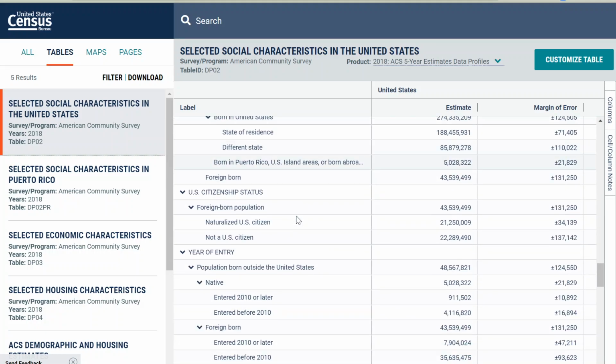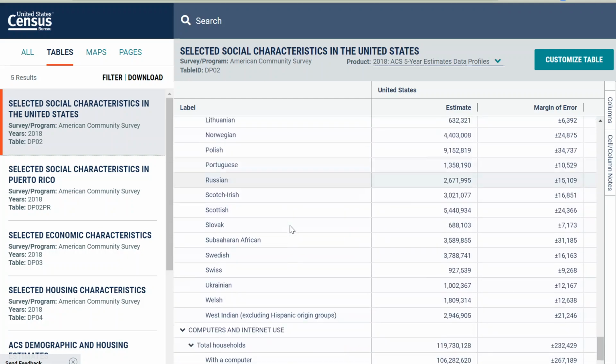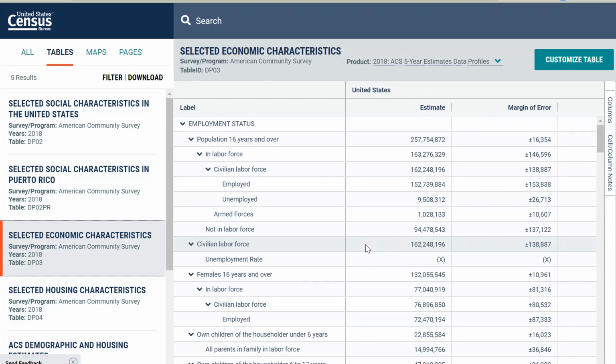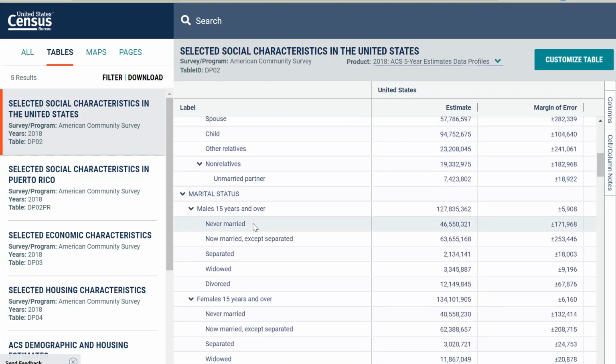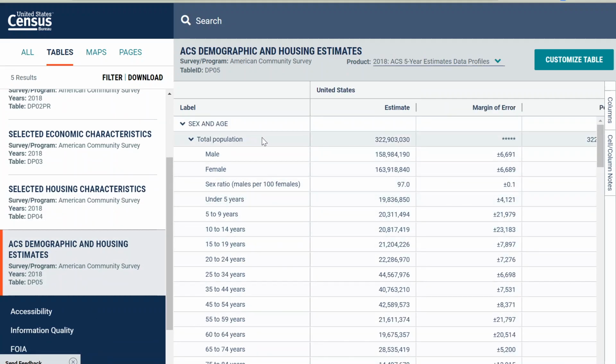Depending on the type of analysis you're doing, you just look through these, figure out what it is you're trying to examine, and in our case, instead of the total population, which I think is in one of these other ones, here's total households. Well, nonetheless, here's total population.